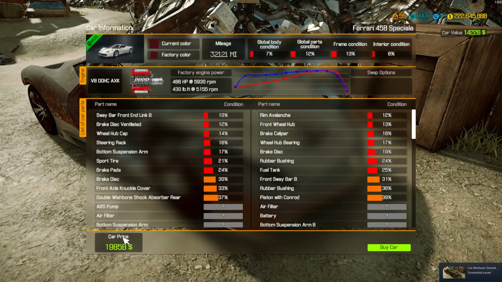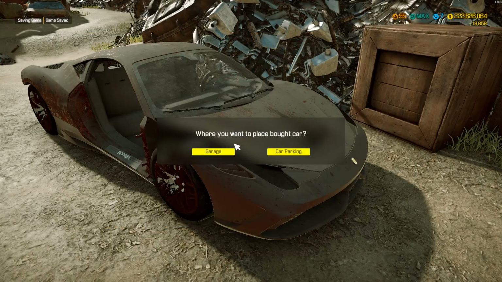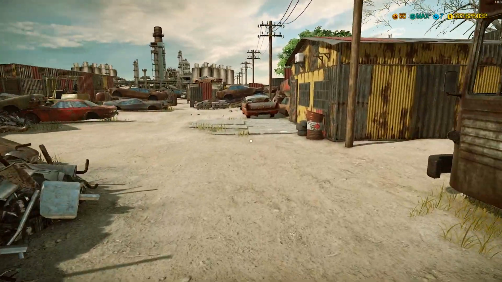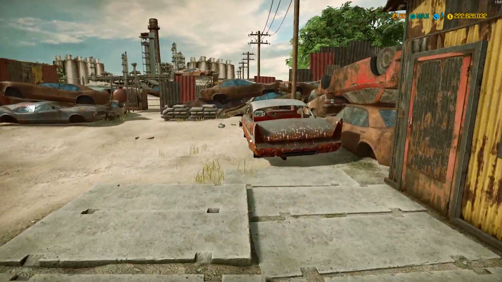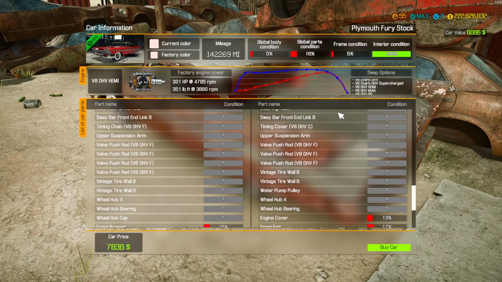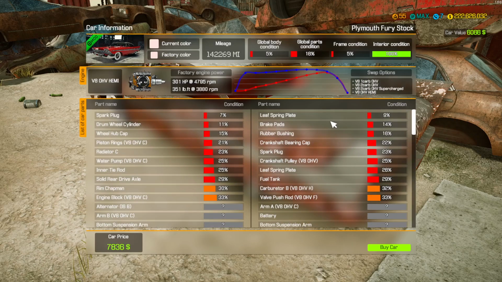So you are 19,000, almost 20 grand for this car. Try to remember that number. I kind of want to go ahead and buy this Fury. It says it's stock. Interior condition is 100%. That's interesting. It's cheap. I'm going to go ahead and buy it.